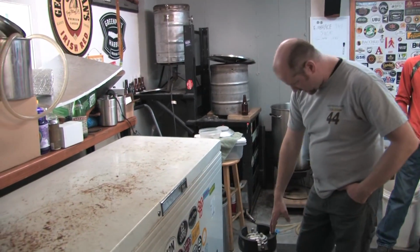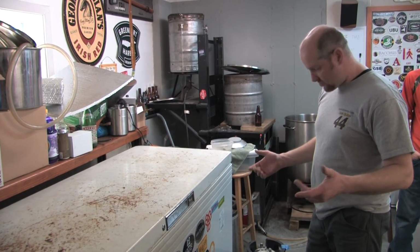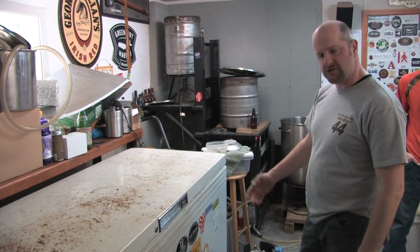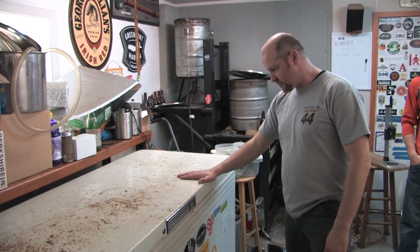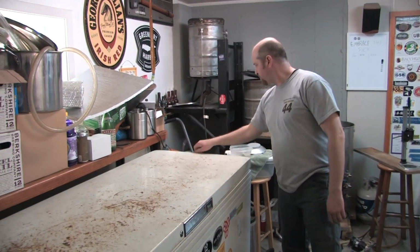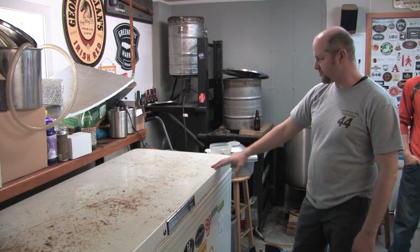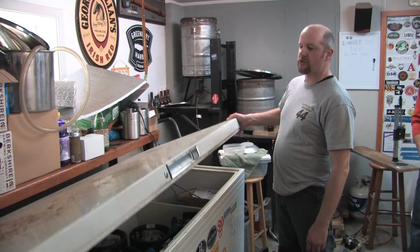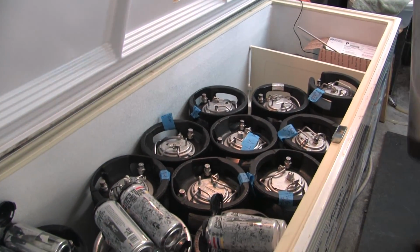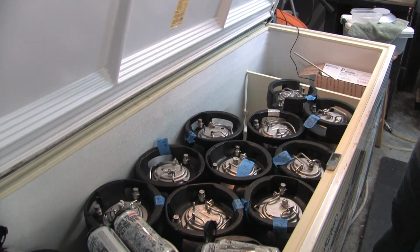All right, guys. So we have one keg left over today. We just bottled and man canned some beer, so we might as well store it for maybe next week. We have our nice repurposed Whirlpool chest freezer here. We picked up a nice Inkbird temperature controller, so we set this on here at 45 degrees. Look at that, huh? All good Ashford Brewing beer. Set this one right in there, ready to go. Look, we've got room for 2 more beers.